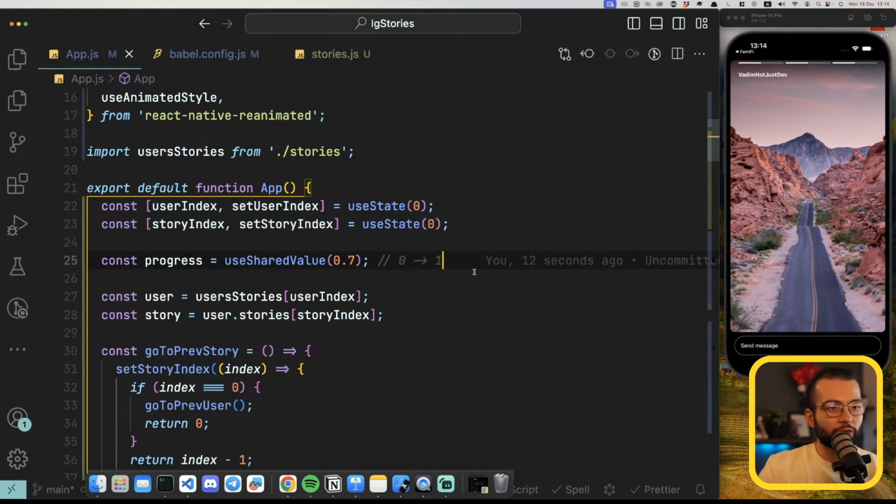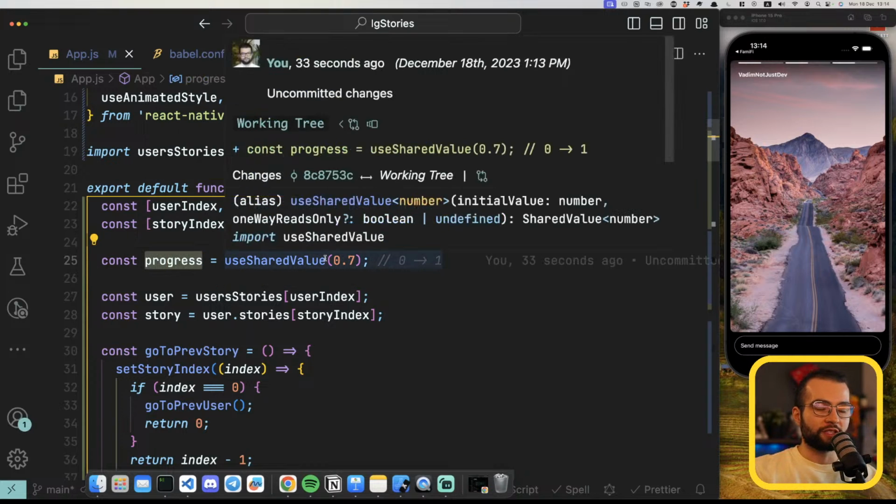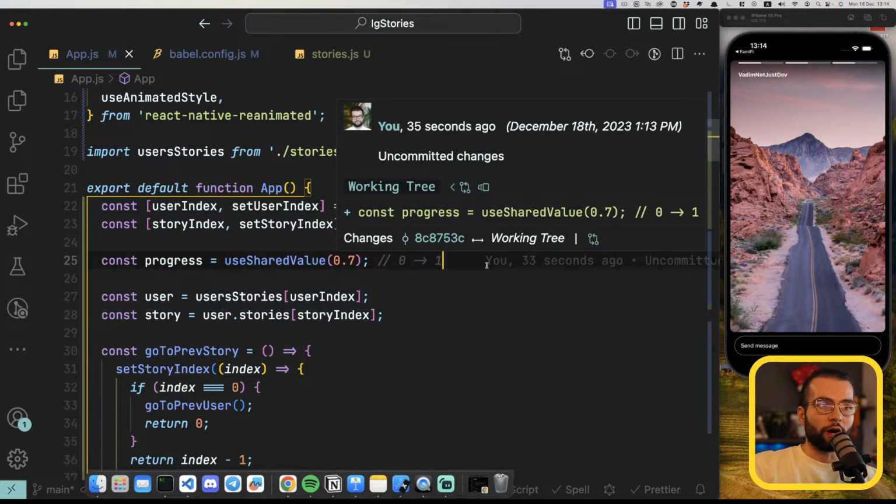If, however, we want to animate this, logically what we have to do is start moving the progress value from 0 all the way to 1 in a specified amount of time. For example, in the next 10 seconds, slowly increase from 0 to 1.